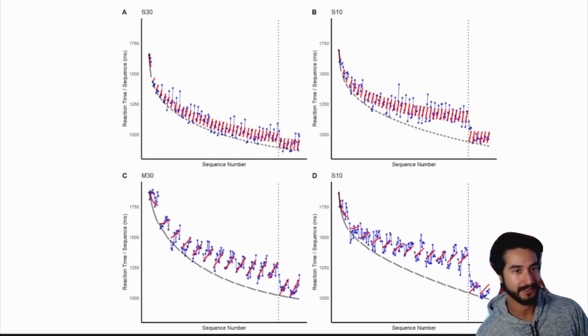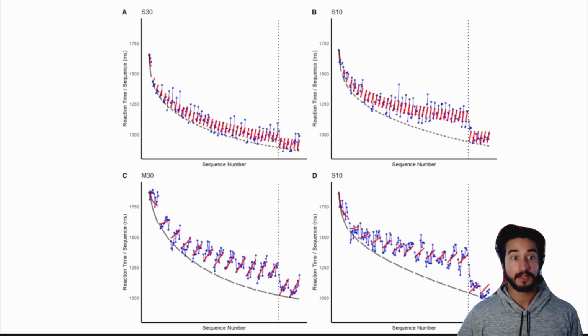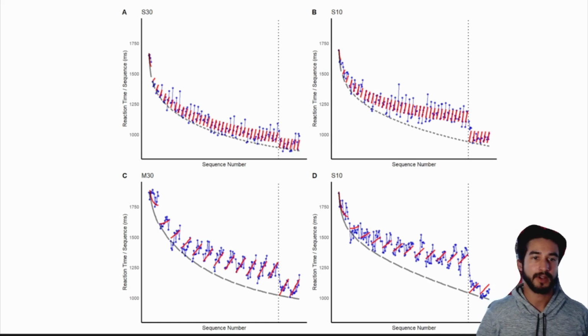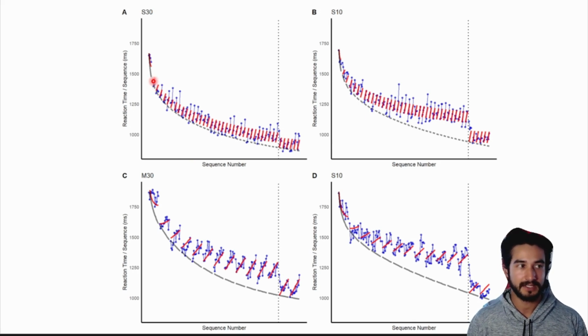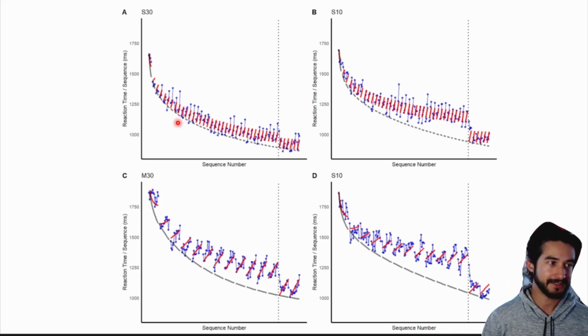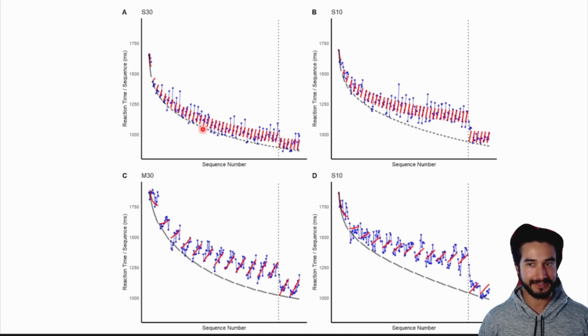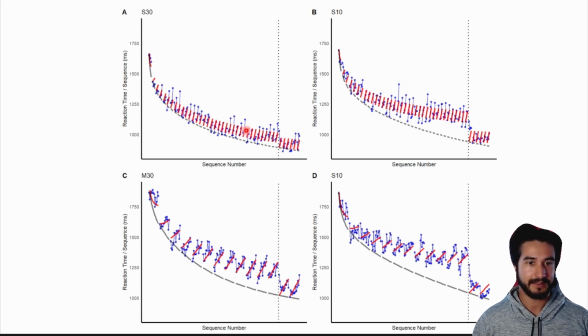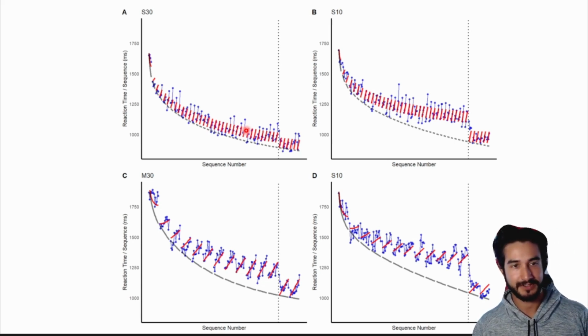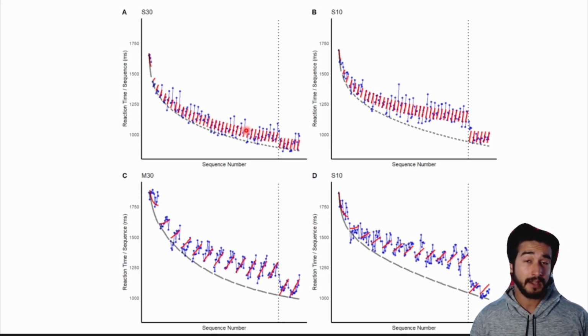Anyways, these graphs show the model fits for each group. On the y-axis, we have the reaction time for a correctly completed sequence in milliseconds. On the x-axis, we have the sequence number. The blue dots are the completed sequences, and the red lines are the model fits. The dots that are connected are the ones on the same trial. The dashed gray line shows the underlying learning, reflecting only the learning rate part of the model. Overall, we see that the model does a pretty good job of predicting the data in several different conditions, regardless of the number of sequences they performed and regardless of the break time.